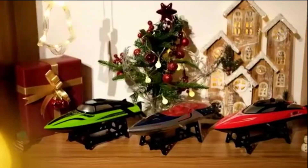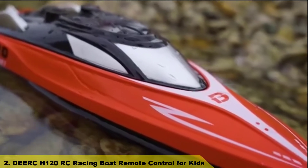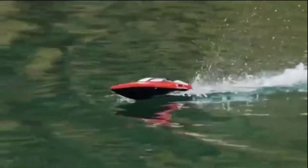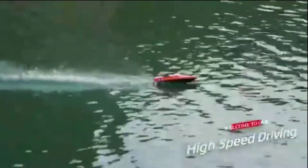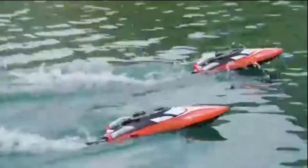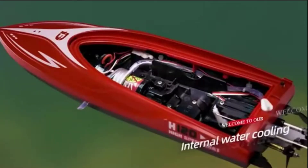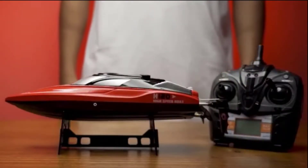Number 2: Dierk H120RC Racing Boat Remote Control for Kids. This high speed remote control boat races across the water up to 20mph. It is equipped with a 4-channel 2.4GHz remote with a 150m signal range. It has a capsize recovery function and is easy to control. Double hatch design and capsize recovery make this the best choice for any level RC enthusiast.